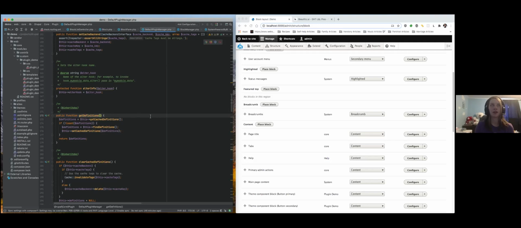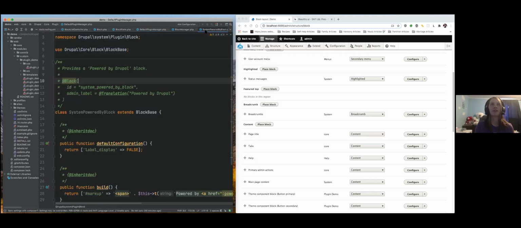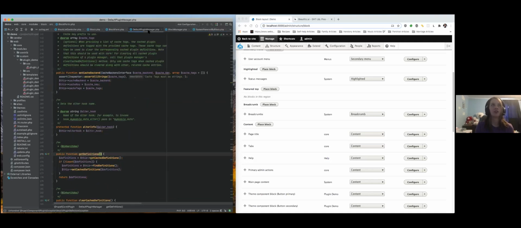If they're not a YAML plugin, it just gets you this stuff right here for an annotation plugin, like in this instance an ID and the admin label. So it doesn't get you the actual class, but it gets you the definition. So you don't always have to instantiate it if you don't need to. And those definitions that you saw are cached, which is nice. See, cache definitions.